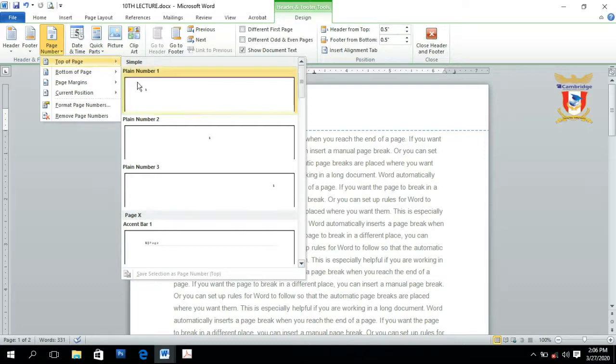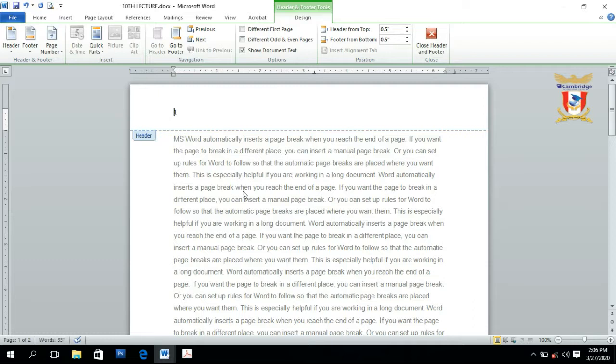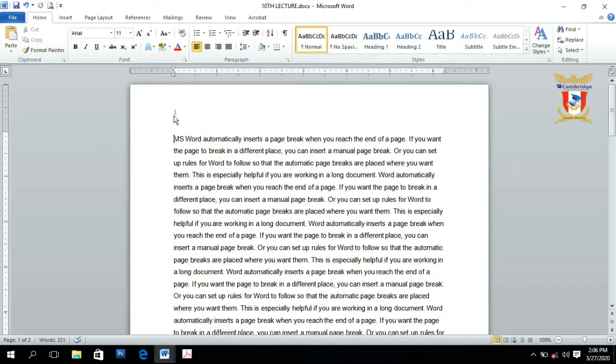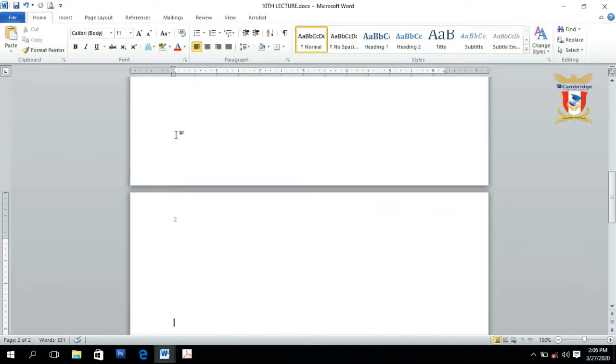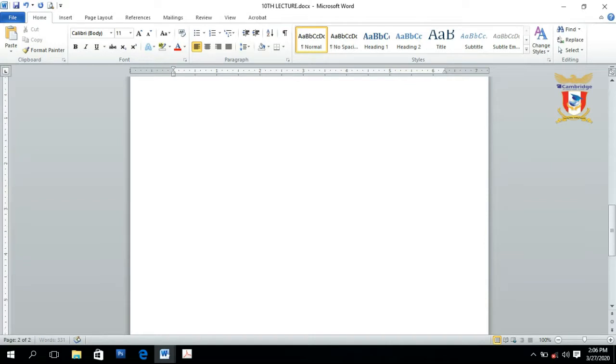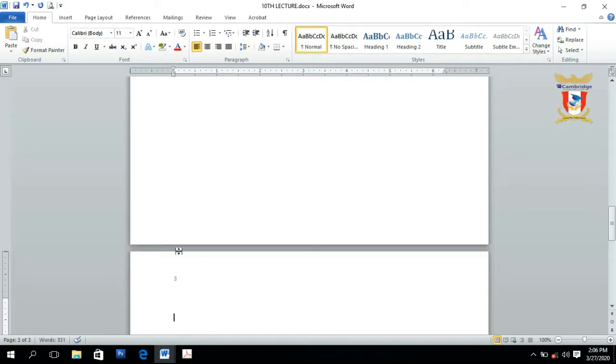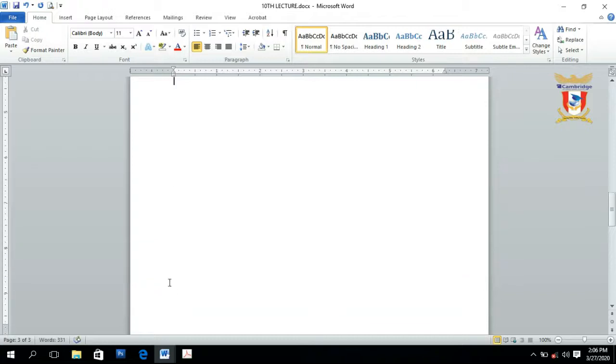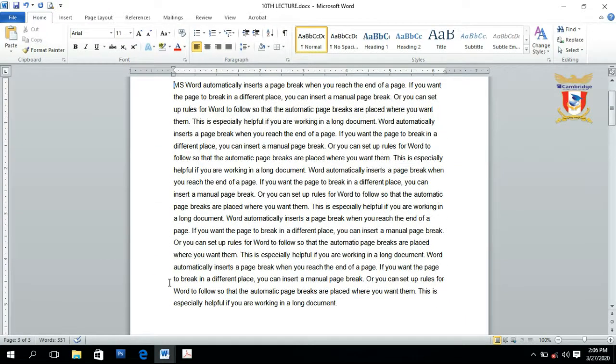Let's suppose I choose top of page, this one, and close header. Now you can see page number 1 is displayed, then on the second page, 2. Then if you add another page, here you can see 3.